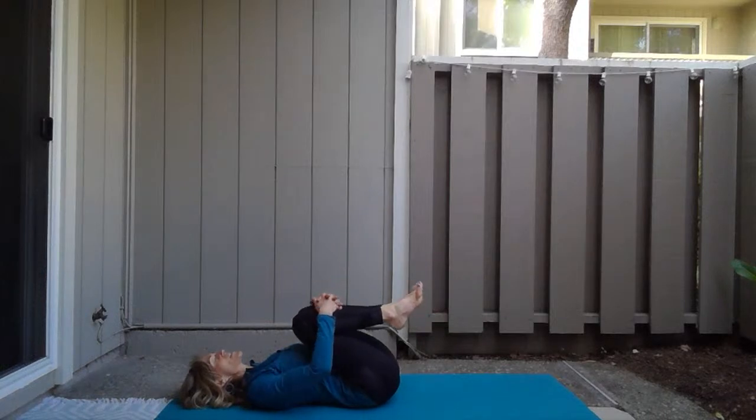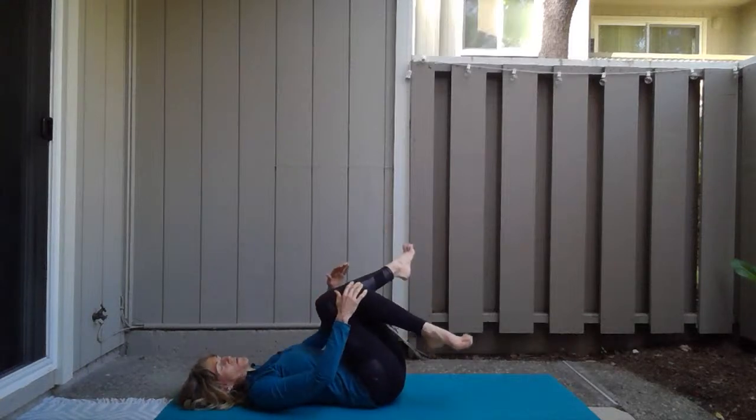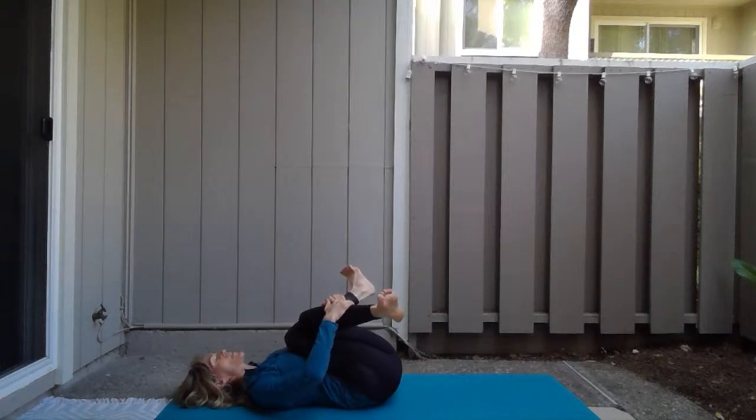Hug the knees into the chest. Exhale all the air out. Inhale, let's cross right knee over left. Ankles are wide. Hug the knees into the chest. This is called Gomukasana, and we're supine, laying on our back. So it would be a supine cow face pose. Really gentle and a very nice opener for the hip. Full breath in, full breath out. Relax the shoulders.